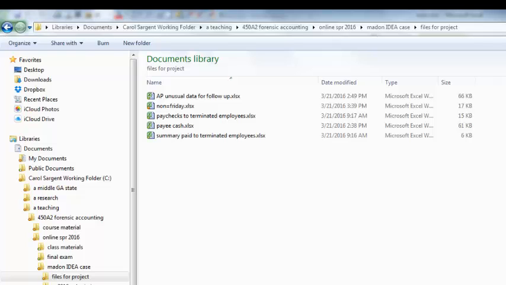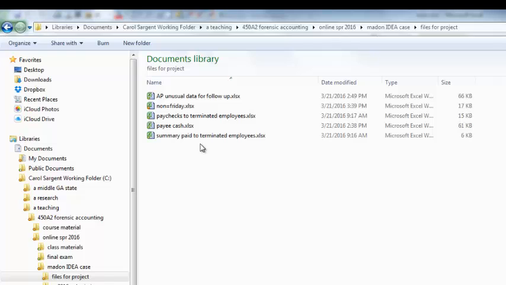So we're going to be taking the files that we created in IDEA, and we're going to be putting together a professional looking portion of a fraud report. It won't be the whole thing, but it will be some of the evidence, so you get an idea what the evidence portion of the file might look like. So I have 5 files that I exported from IDEA, and I'm going to try to start pulling together a summary of these various things.